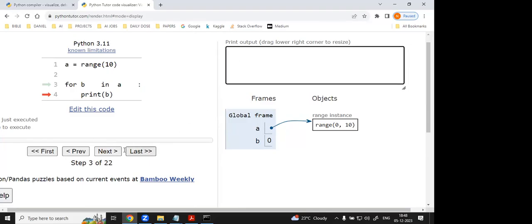Then here what are you going to see? Do let me know. 0. Wow. Then immediately the flow came back. Why did the flow come back? Because other values also are there. What is the next value? Can somebody tell me? 1. Instead of 0, what are you going to get here? Yeah, click on next. 1. Press. What is the next value? 2. Press. What is the next value?